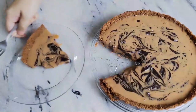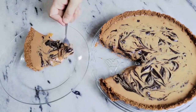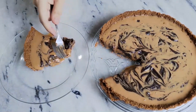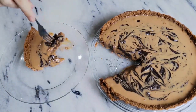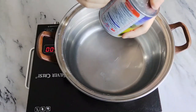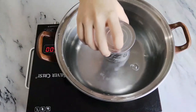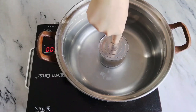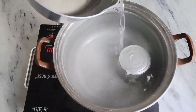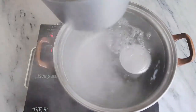It's so easy and utterly delicious and you only need four ingredients to make it. Start by peeling off the label of your condensed milk and adding it to a pot of water. Make sure that the water level is at least two inches above the can. Boil this can for four hours and keep filling it with more hot water after every 30 minutes so that the water level is always above the condensed milk can.